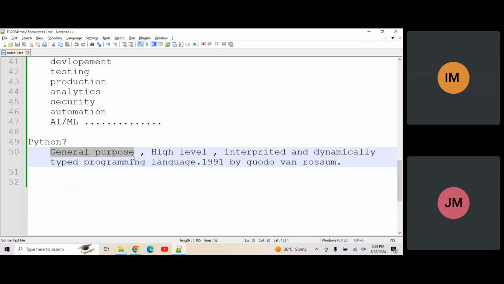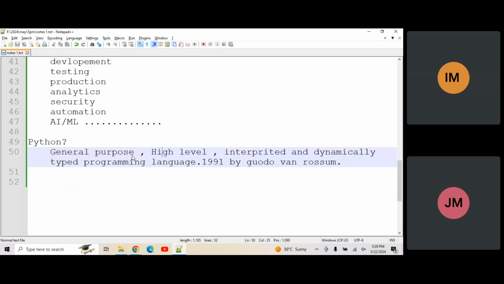Any programming language which can be used for multiple purposes, like analytics, development, testing, production, DevOps scripts, AI, ML, automation. Multiple things I'm doing using one programming language. These are called general purpose programming languages. It is not restricted to one particular domain. Clear?